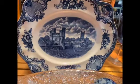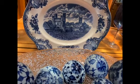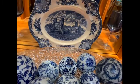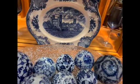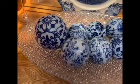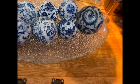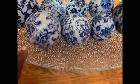So I might've got it, it might've come out of my mom's china closet. I can't remember where that one actually came from. But I know I had that over 20 years. Because I love blue. I had blue before I decided to keep it when I moved. And here, these balls came from various places, mostly Tuesday Morning. I don't know where else they came from. And this bowl, I purchased from a thrift store.